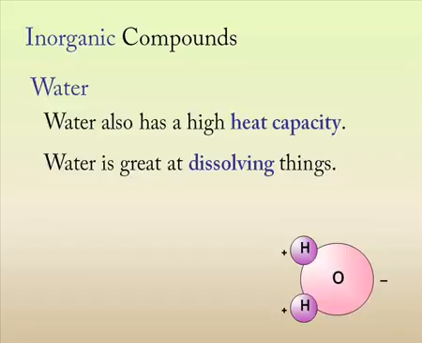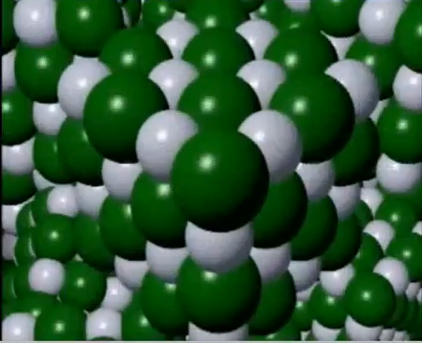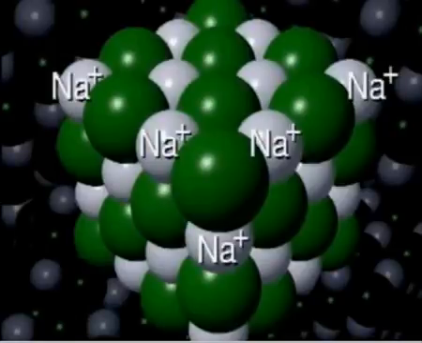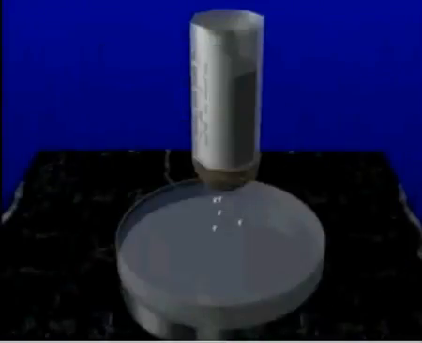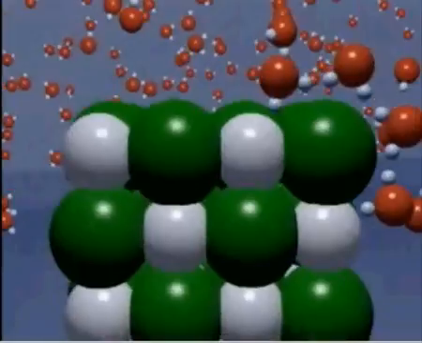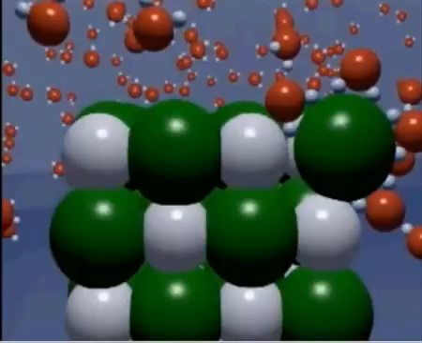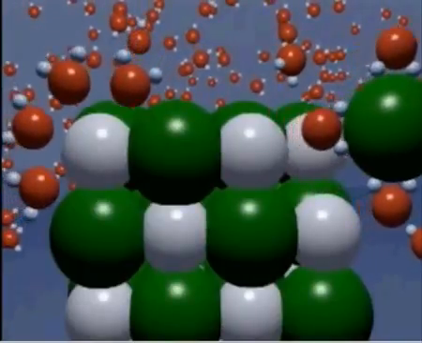Another great property of water is it's great at dissolving things. Water, being a polar molecule, is very good at dissolving molecules which are charged. For example, salt here, which contains the charged molecules of sodium and chlorine. What water is able to do, with its hydrogen bonding, is separate the sodium and the chlorine ions and literally prevent them from rejoining up with one another, hence dissolving them. Now, these polar type molecules which readily react with water like this are called hydrophilic, which means water loving.